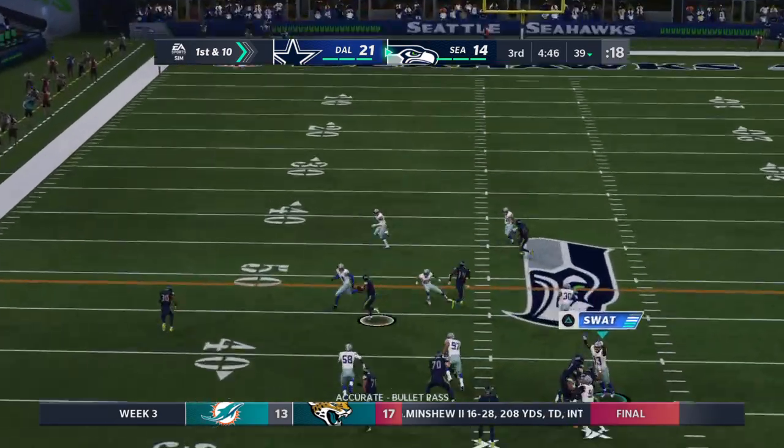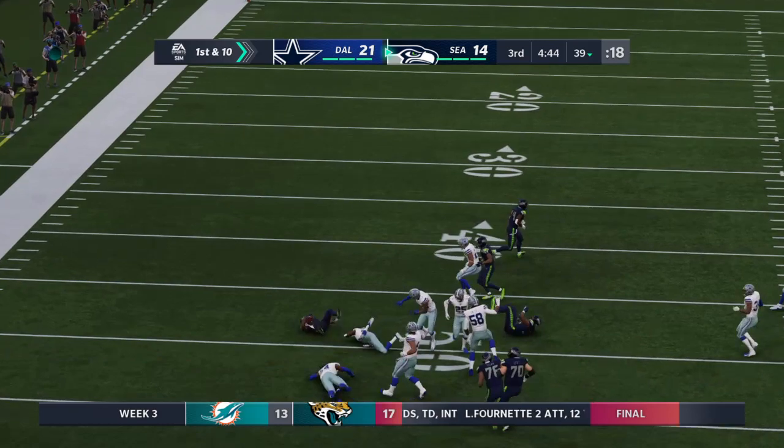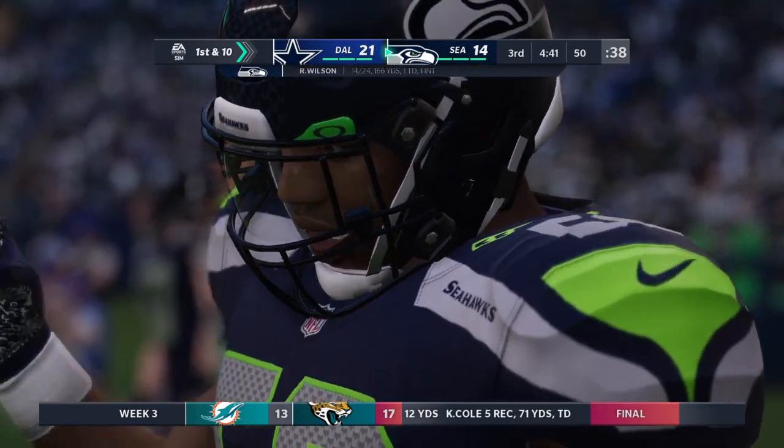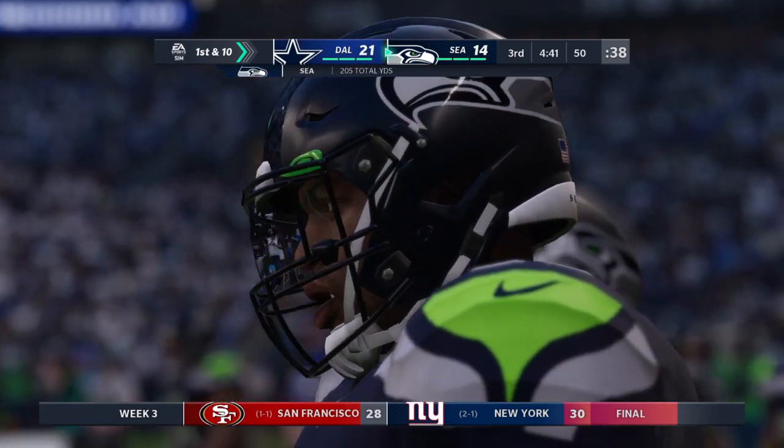On first and 10, it's Wilson. Dorsett's got it. And he'll be stopped right at midfield. 11 more yards that go around, a first down as well.